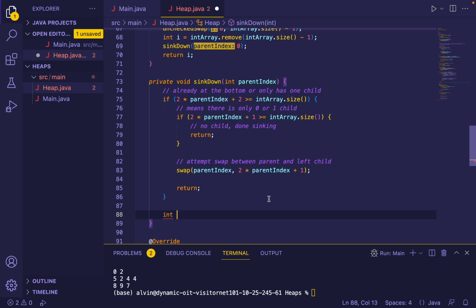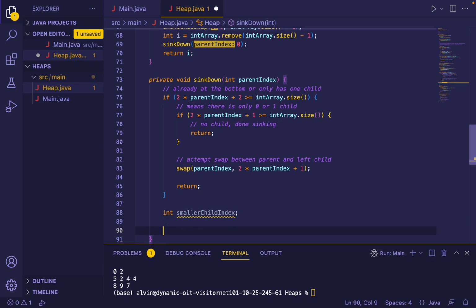int smaller child index. Alright, first let's find what the smaller child is.